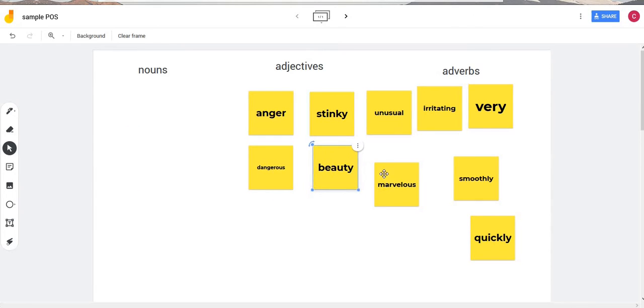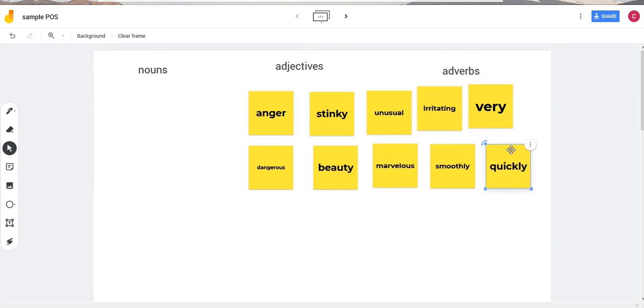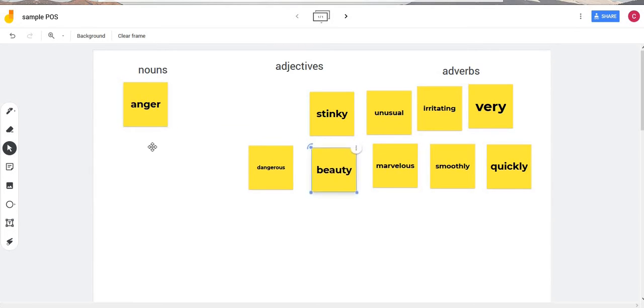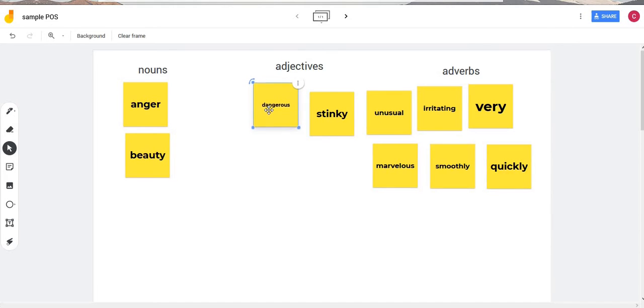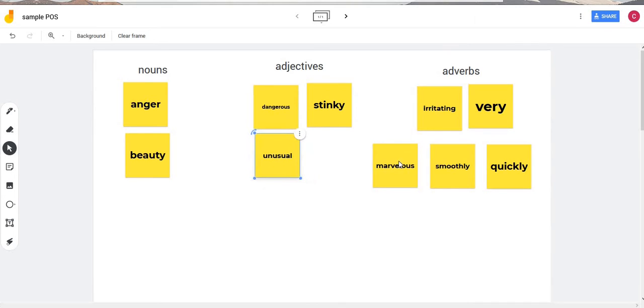So you share this page with the students, and then the students will go and they'll put these words in their respective places. Like so. Of course, you get the idea.